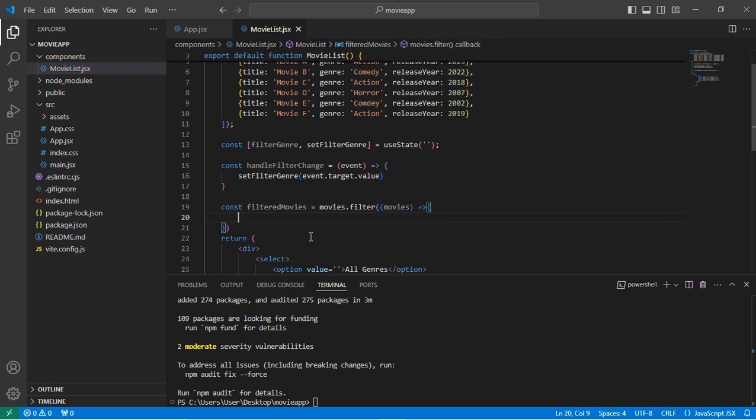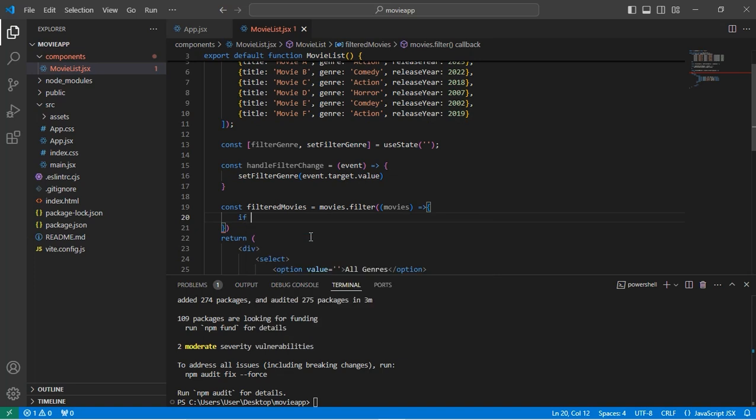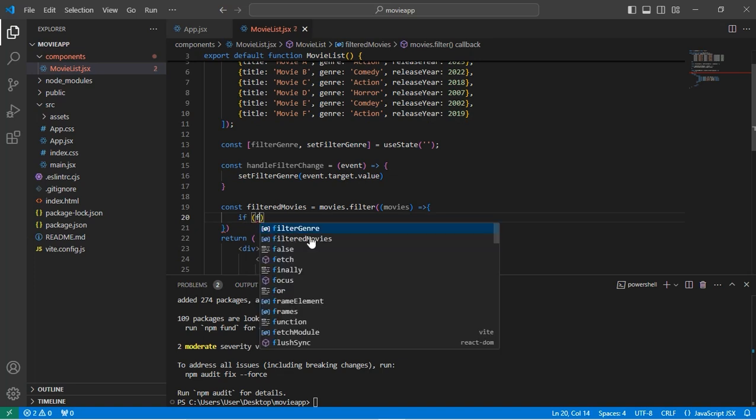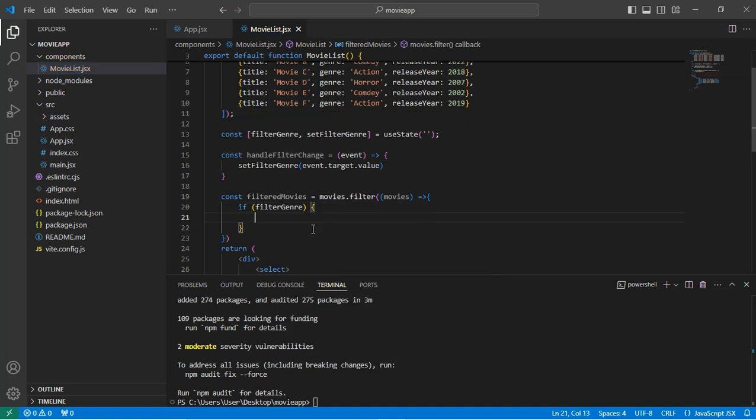Then an if statement: if filterGenre, sorry, it checks whether the filtered genre is equal to the movie genre.